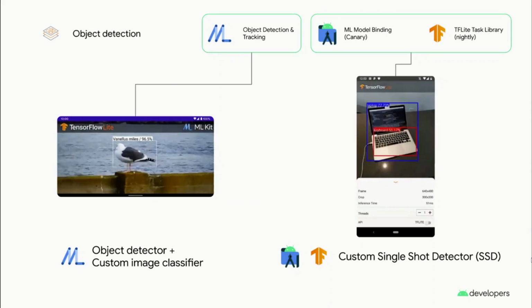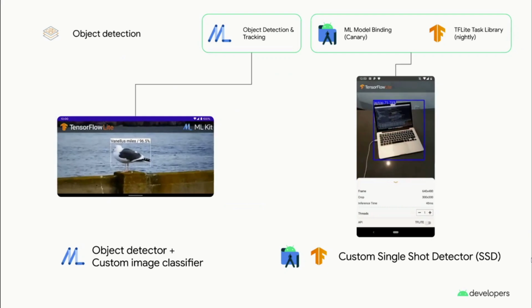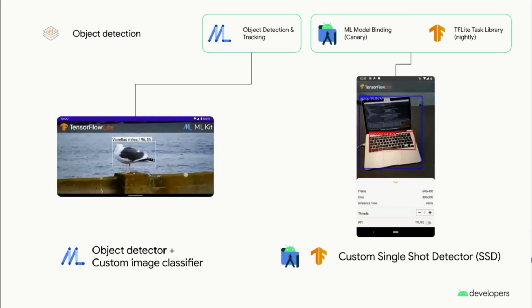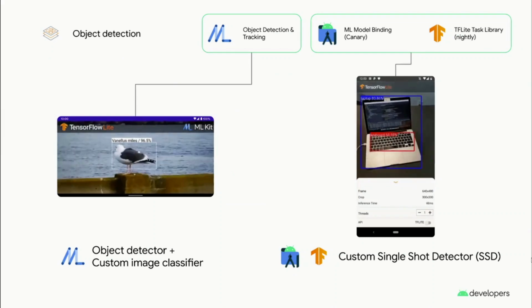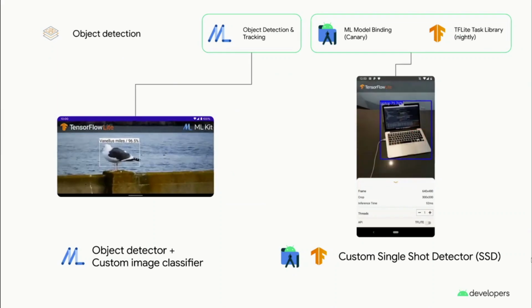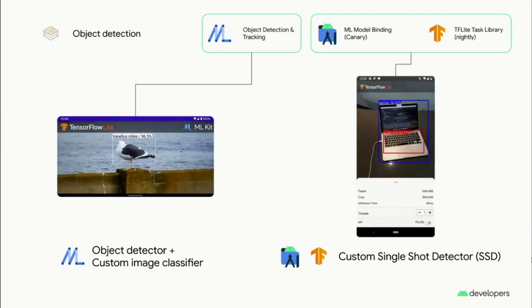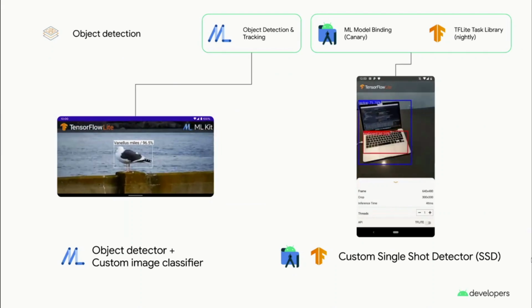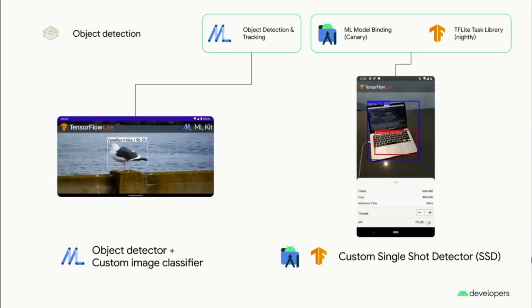Another way to do object detection is on the right-hand side, where you feed in a single shot image, and on every single frame you try to classify the different objects. As you can see, the percentage changes on every single frame. And sometimes, for example, the keyboard goes in and out of detection, and that's perfectly normal. That's something that can happen with a single shot detector.